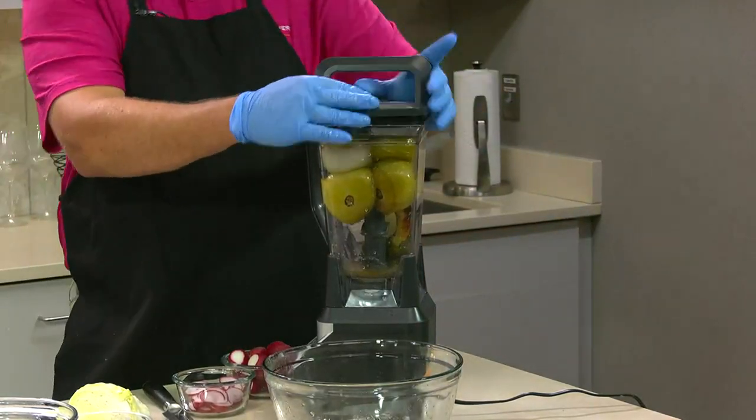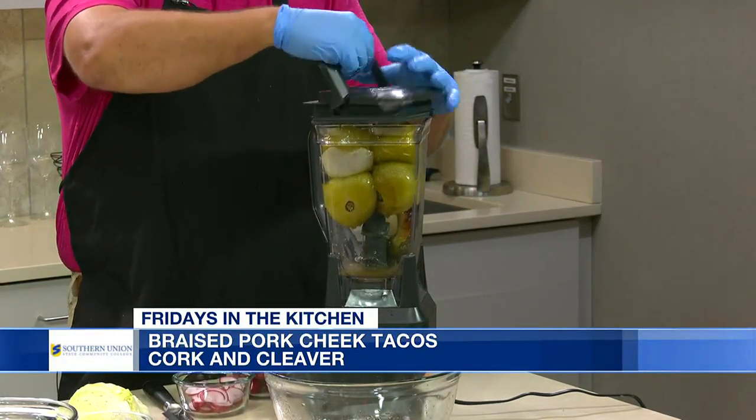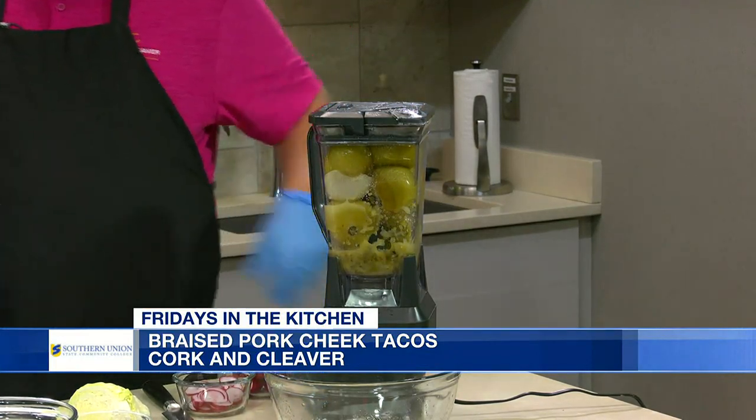We're also doing lamb chops a little differently than before — lamb chops is a popular item. One of the things we're really selling well is we did an armadillo egg, also Chef Brandon's recipe. It's a stuffed jalapeño with cream cheese, wrapped in pork sausage, wrapped in bacon, smoked in the smoker. It comes out sliced nicely and we serve it with a hearty mustard.